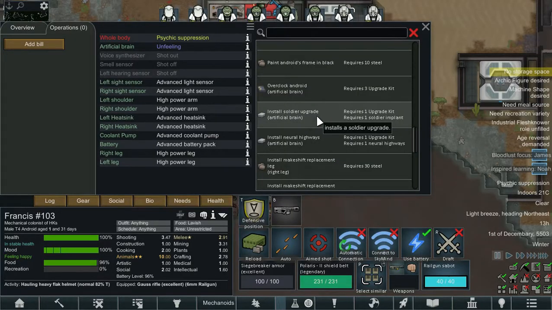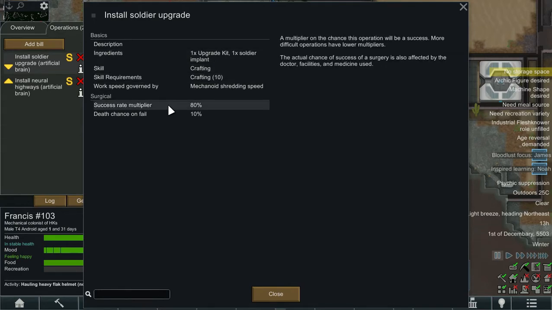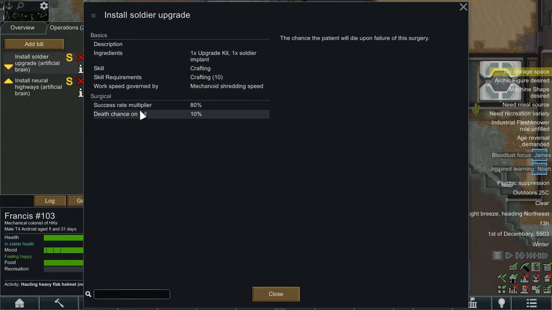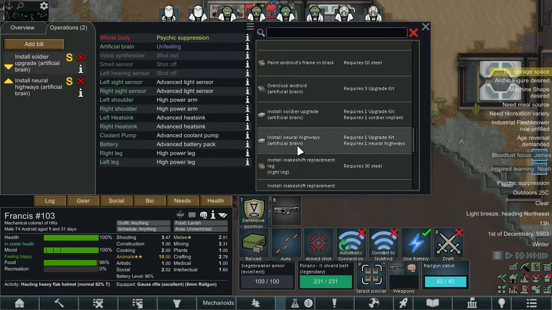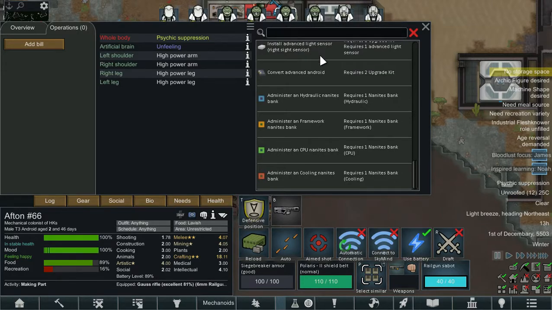Probably a bit of a risk, considering our success chance of actually, I call it tending to people. What do you need? One upgrade kit and one soldier implant. Success rate multiplier 80%, death chance on fail 10%. So that is not actually particularly high. And ooh, we got basic labor chip and power converter. So that will have to go into Afton.